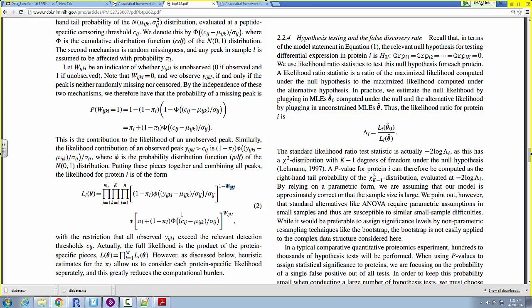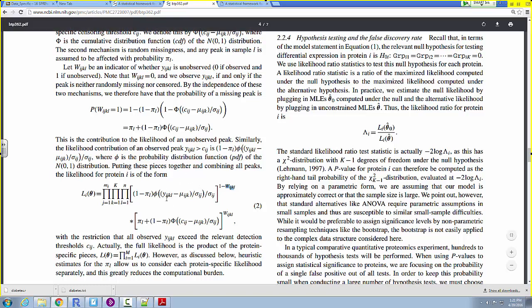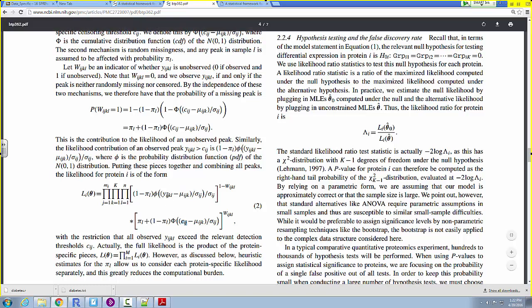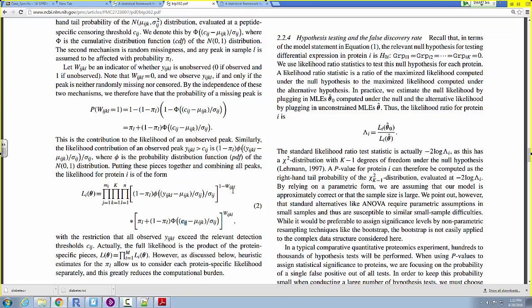This is a cumulative distribution function. So basically, if you know the peak height, you can say, give me the probability density of observing that height. If you don't know the height, in our case, what we're going to say is it was less than the detection limit of the instrument. All I know is that it was less than or equal to some detection limit, which the chemists who run the instrument can tell you. So this is saying, what's the probability, roughly speaking, of seeing an actual peak of such and such, if it was observed. And this is saying if it was censored, what's the probability of seeing a peak that was less than or equal to the detection limit?